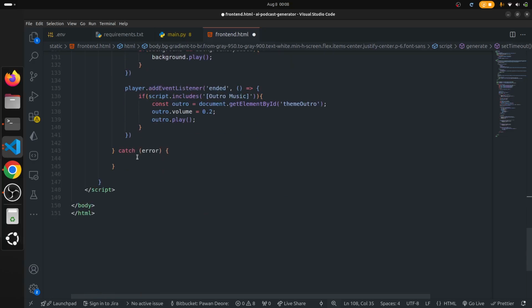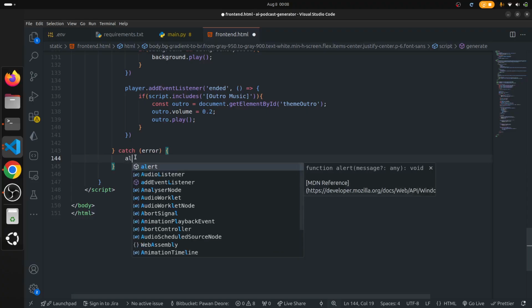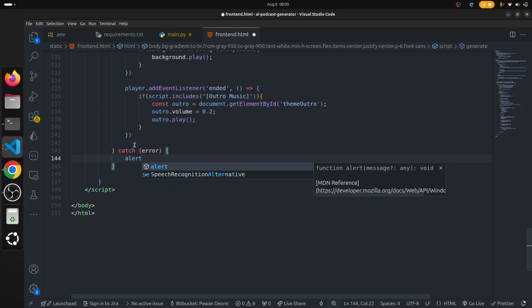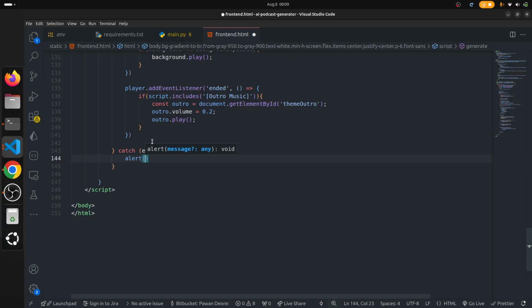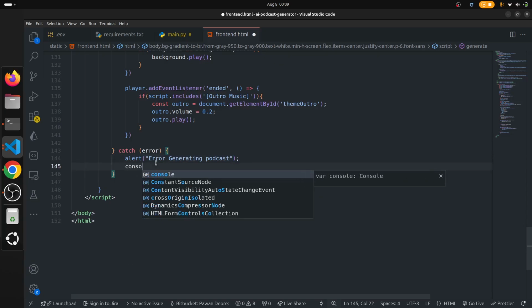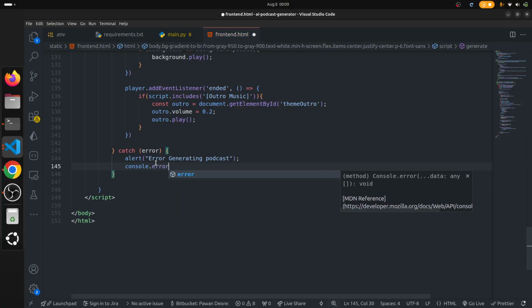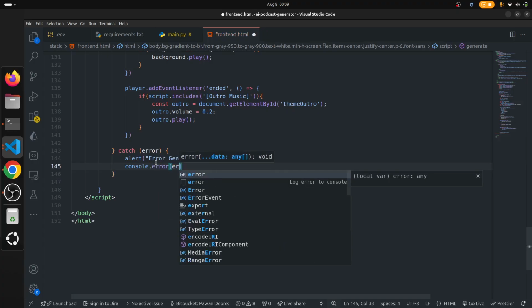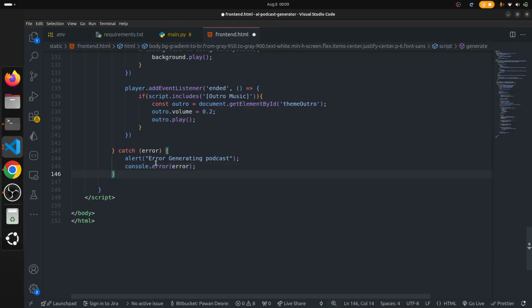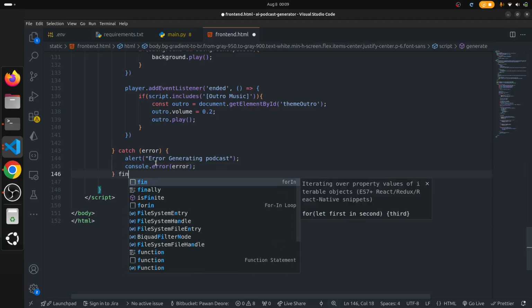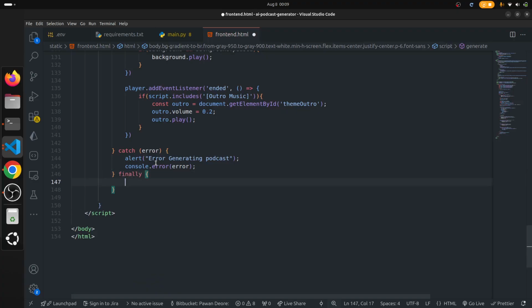Now we just need to handle this catch block. So if all of this request and setting fails, in the catch block we will alert that there was an error generating the podcast. And in console.error we can log the error itself, so we can debug. And let's add finally as well, so it will execute in all cases.